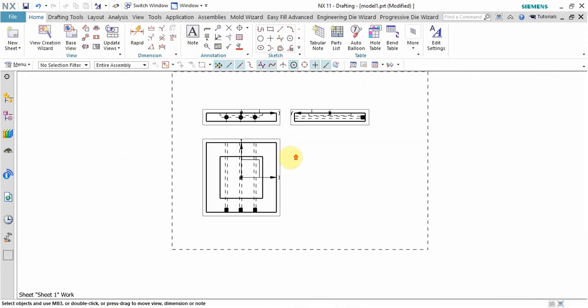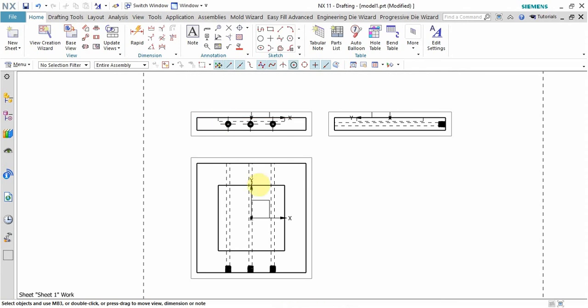I just need to dimension these things now. Go to this linear one, or you can choose rapid anytime.